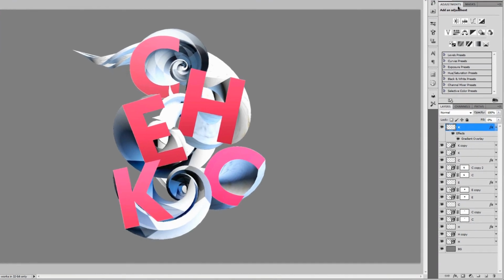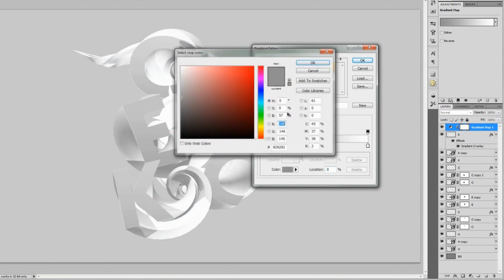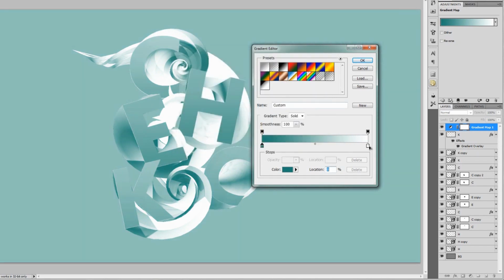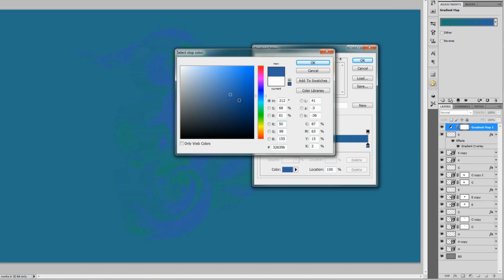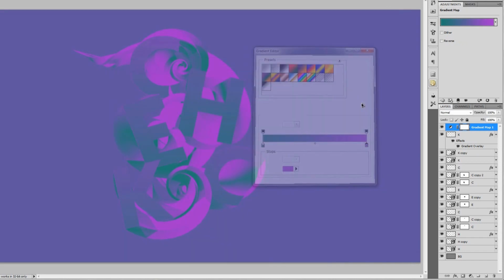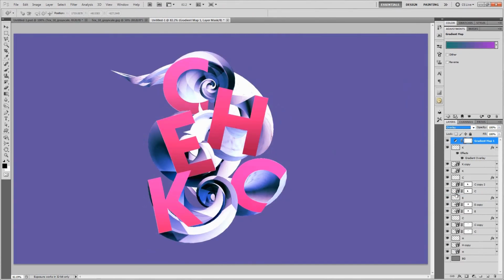So just go to your adjustments panel, and what you would do is add a gradient map, and then add something like, I don't know, maybe that maroonish color, or maybe a dark green. And then let's choose some other random color, maybe more of a purple. Then you would start messing with these different colors, and when you've got a color scheme that you like, you would just change up the blend mode, like maybe overlay. Wow, that actually looks kind of cool. I like that a lot.